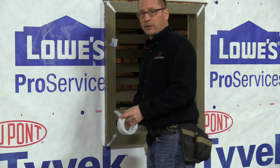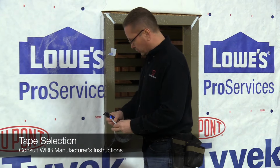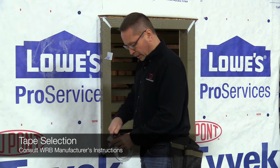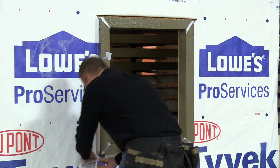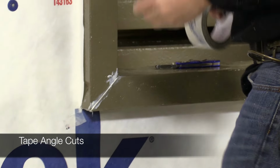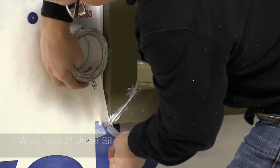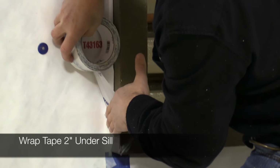Using the tape that's used for the house wrap itself, the seam tape. So we're using Tyvek house wrap today. And so we're just going to use the Tyvek seam tape at these joints. Start off by sealing that. We're going to come about 2 inches down around the bottom. Make sure we get a good wrap around. And then we're going to keep this.